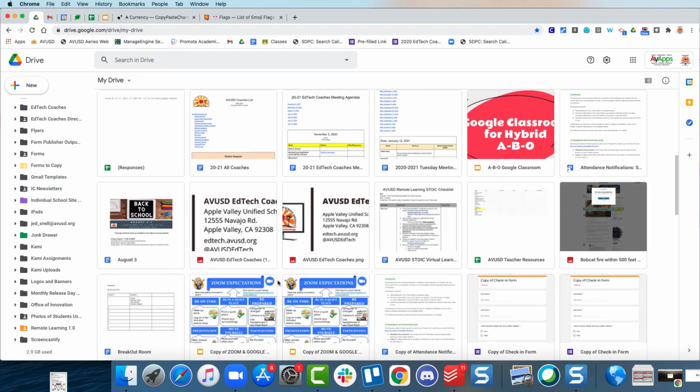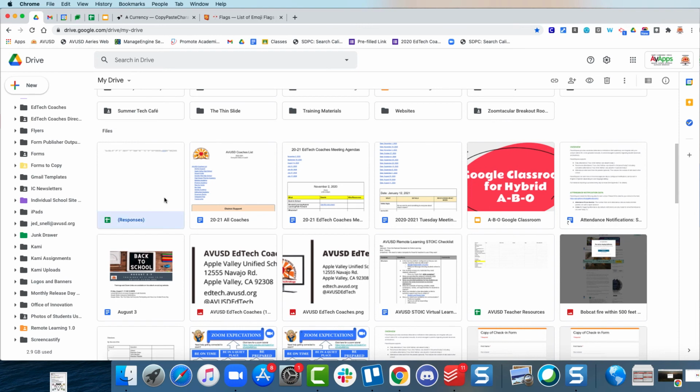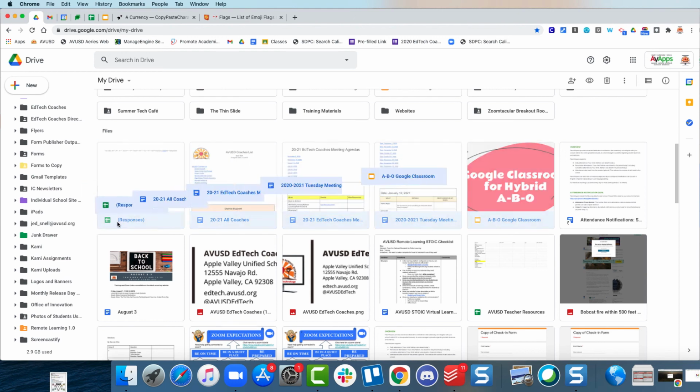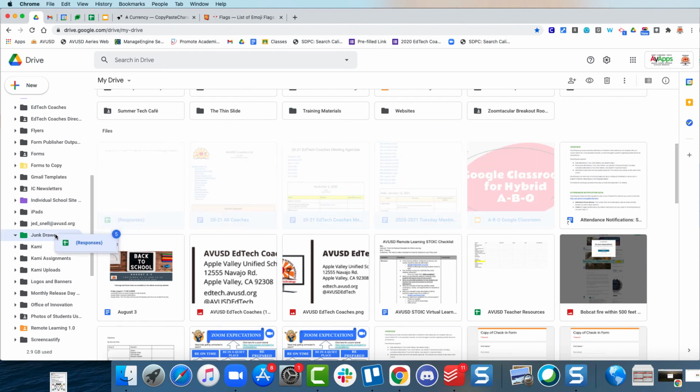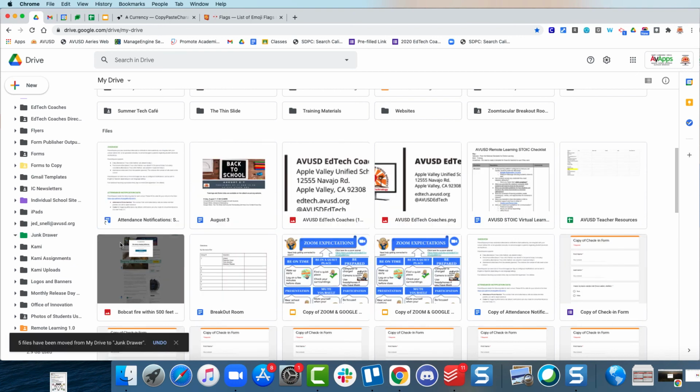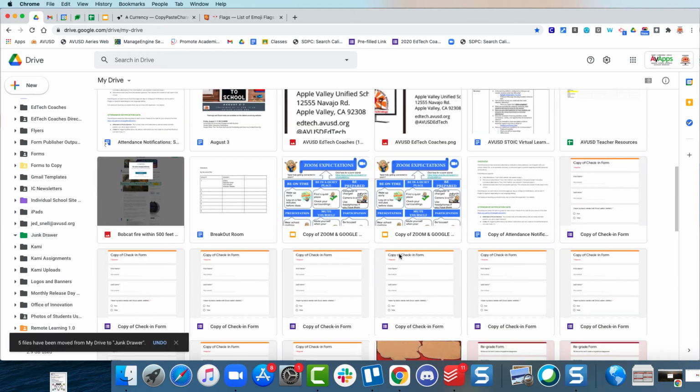Here are all my unfiled files. So if I know that I want to move this one to this one, this is a pop quiz, and they're all in a row, then I need to hold down, go ahead and say it out loud, the Shift key. So I'm going to hold down the Shift key and click, and now I can move all of those at one time. It says 5 on there because I'm moving them, and now they're all going to move into the junk drawer.